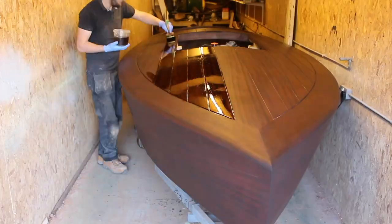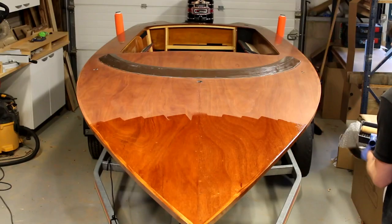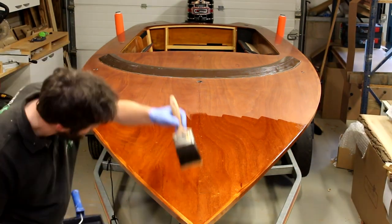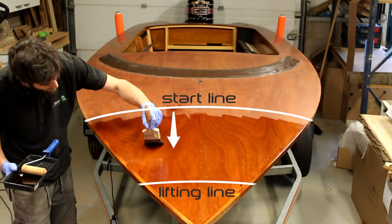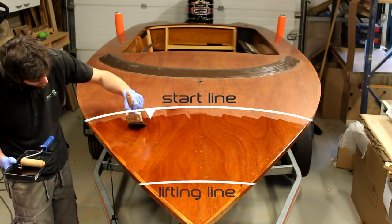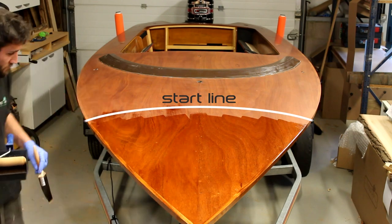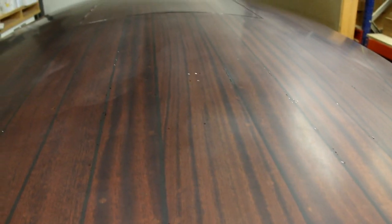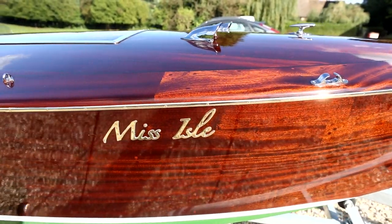After the surface is prepped we begin applying the first coats of varnish. We look at various different environments and how they may affect the job, before getting into application methods for brush and roller technique with an in-depth explanation on tipping practice. Once the initial coats are applied we learn how to build a volume of varnish, getting the wood grain filled and the surface flat. Here we begin building the layers that will give us a deep level of gloss and colour in the end result.